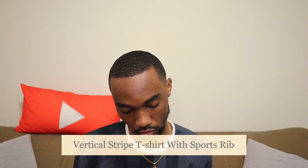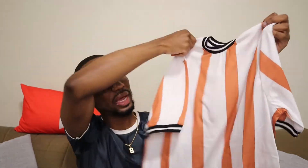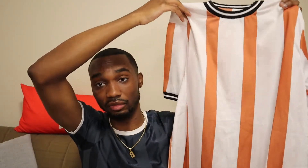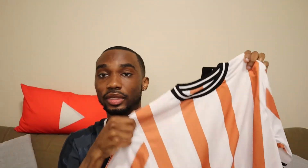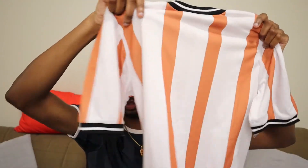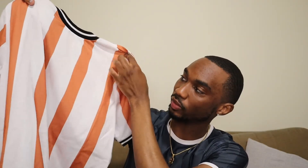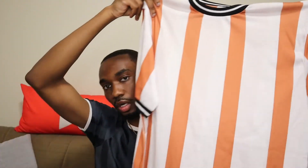The final shirt, going back to stripes — this one is called the Vertical Stripe T-Shirt with Sports Grip in rust. It's orange, basically. The back has the same design with no words. As you can see, it has a little black and white striped outline going around the collarbone and on the sleeves as well, though not at the bottom. I always love a good vertical stripe so this is right up my alley.